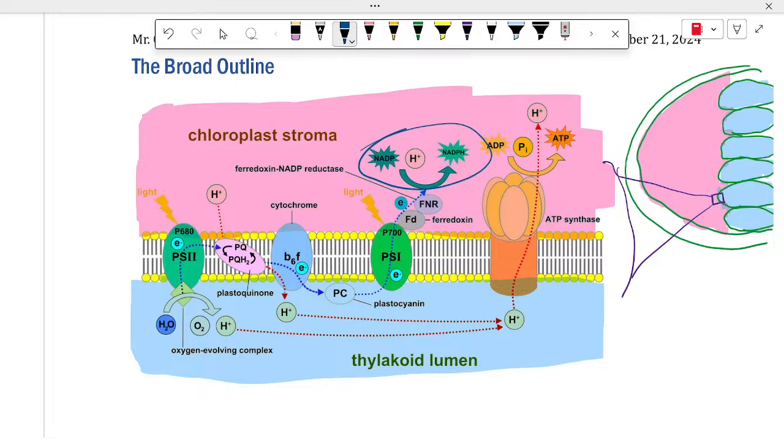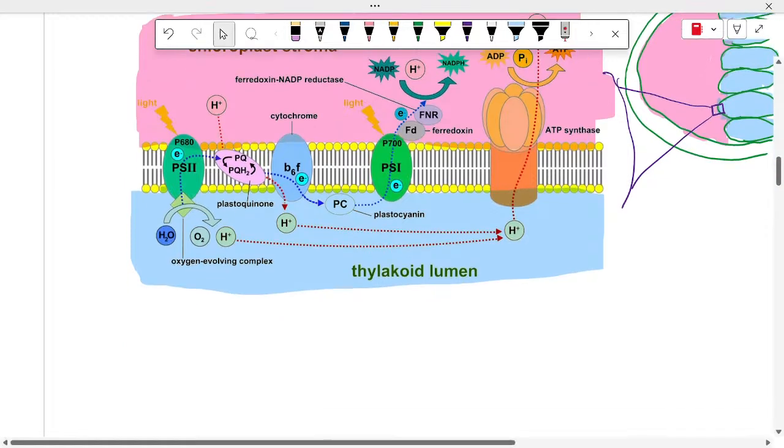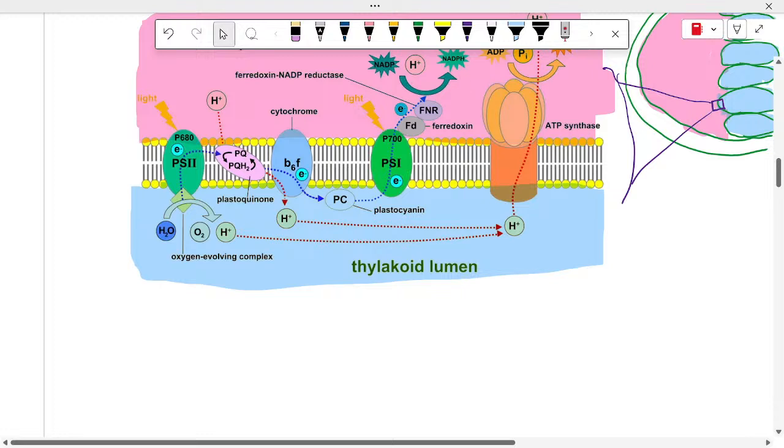I would like to never say NADP again, all things being equal, but NADP becoming NADPH, right? Which obviously looks very similar to NAD becoming NADH, right? It's a very similar molecule. We'll show you the difference between them. So this is another kind of form of a little electron transport chain. We don't call this the electron transport chain, but this is what we're going to look at today. This is the light-dependent reactions.